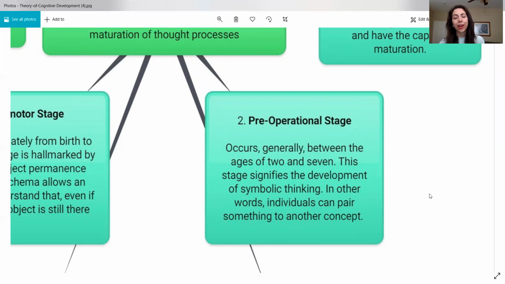So for example, the eagle is a bird, and yet it can also fill people with a sense of patriotic pride as it represents the United States of America. So we have the eagle connected with a different topic, such as patriotic pride, the American flag. And this creates a sense of symbolic thinking.